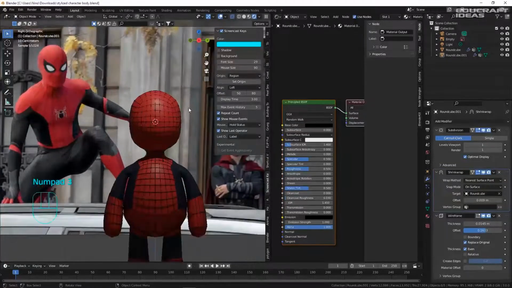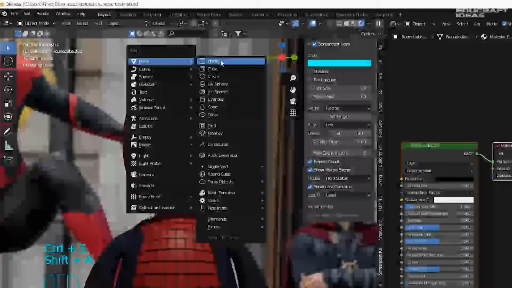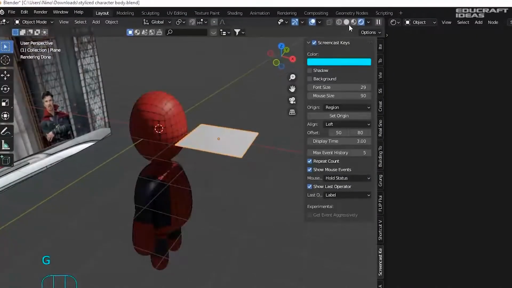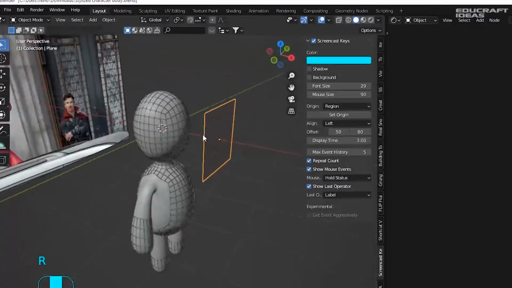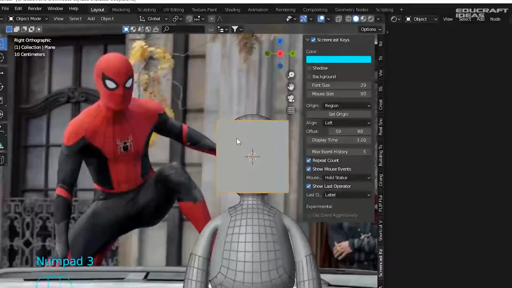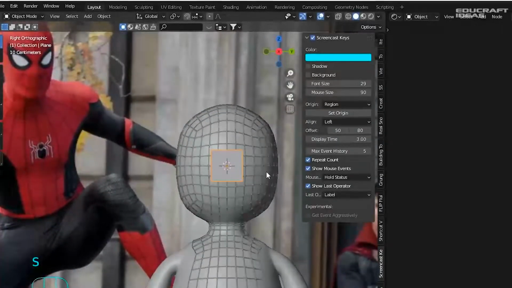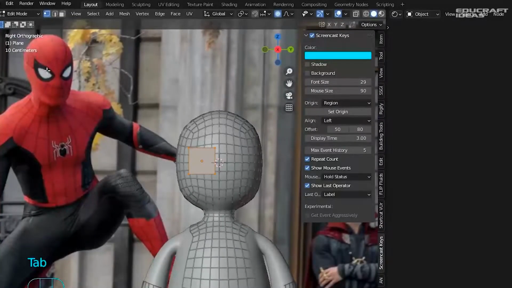So we're going to take a little bit of a shortcut on this one. We're going to press Shift A, mesh plane. Press G and X, move that out a little bit. Let's go back to object mode for now. Press R, Y, 90. Scale this down. Press numpad 3, and let's make the eye. So scale this down. Move that to the side a little bit. And let's press tab. So we're going to try and recreate that.